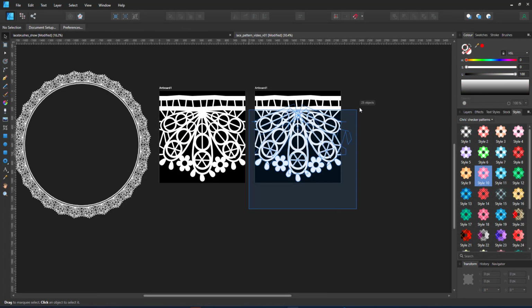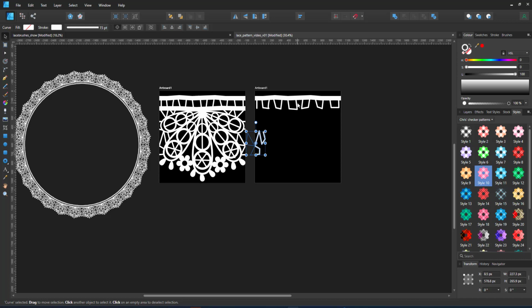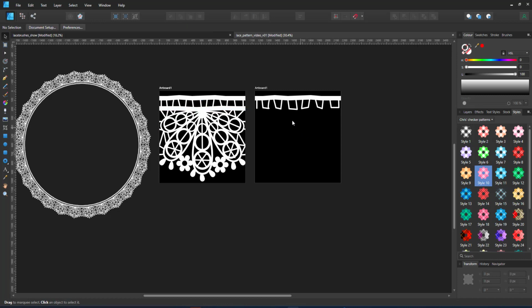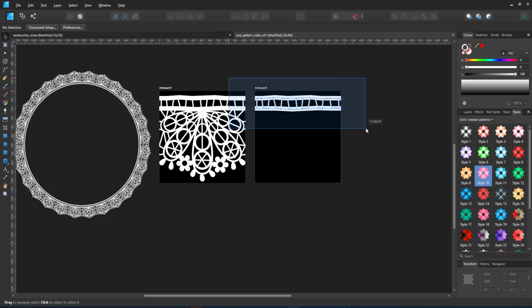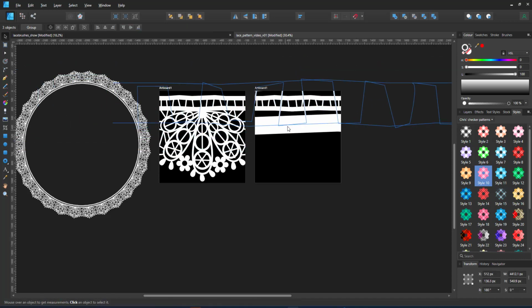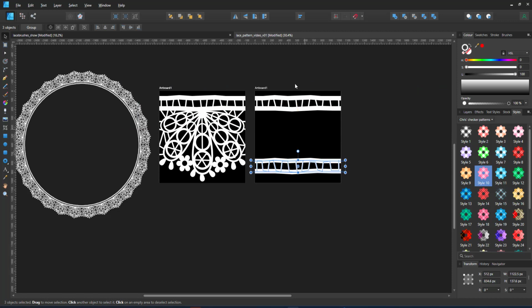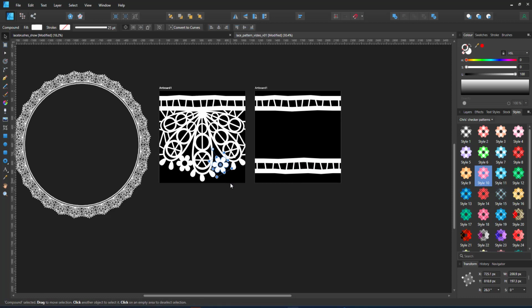One of the main reasons I love to work with vectors is they are so flexible and easy to edit. If I duplicate my artboard and create a second design, I can just keep parts that I like and reuse them, scale them, rotate them, mirror them, and quickly create a different design altogether. I take the flower from the first design, make it the centerpiece of the second design, scale it up and change the fill to an outline stroke, and then add details to it to make it a new design really quickly.